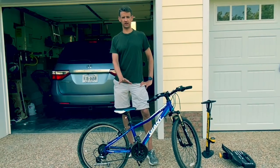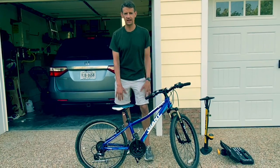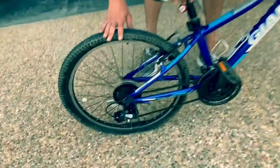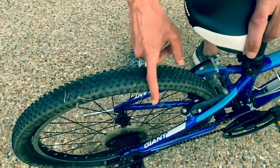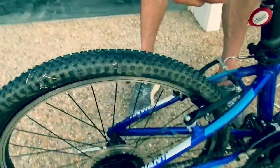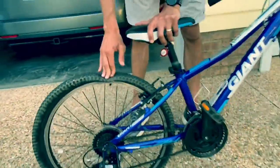Pretty easy, right? There are a couple things on this bike though that make it a little more challenging, and that is it's on the rear tire, and this tire doesn't have a quick release. So we're going to show you how to fix this thing.